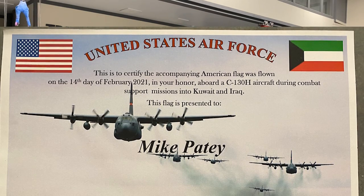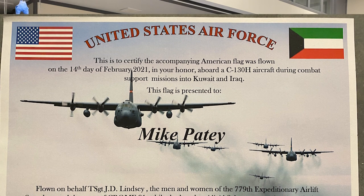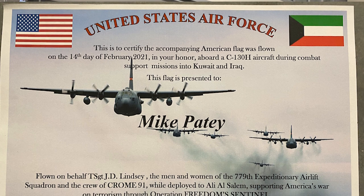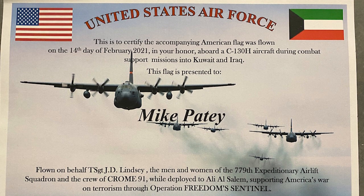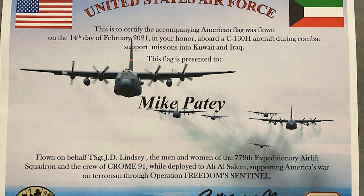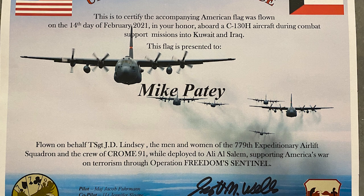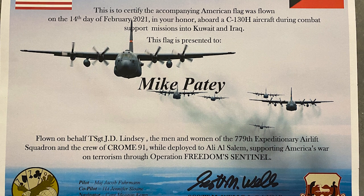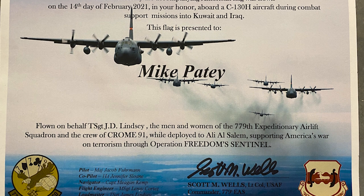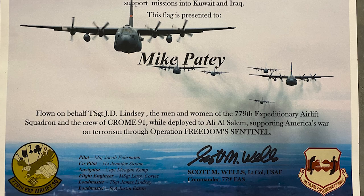This is to certify that the accompanying American flag was flown on the 14th day of February, 2021 in your honor aboard the C-130H aircraft during combat support missions in Kuwait and Iraq. This flag is presented to Mike Patey, flown on behalf of J.D. Lindsay, the men and the women of the 779th Airlift Squadron of the crew of Chrome 91 while deployed, supporting America's war on terrorism through Operation Freedom's Sentinel.